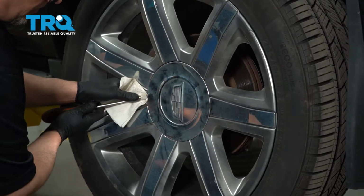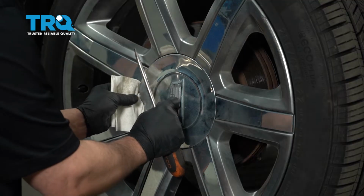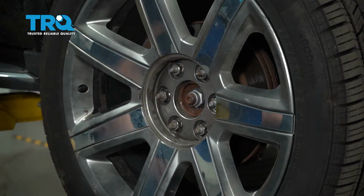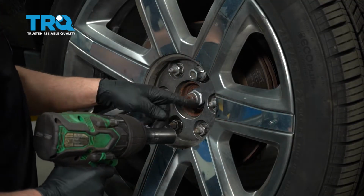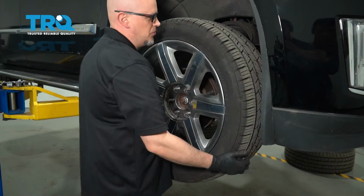Get underneath here with a screwdriver to prevent from scratching the wheel. Pull that cap off. Use a 22mm socket, take the lug nuts off. Remove the wheel.